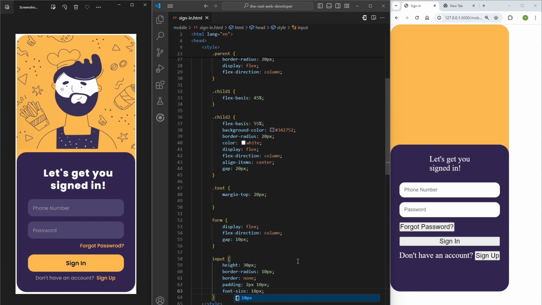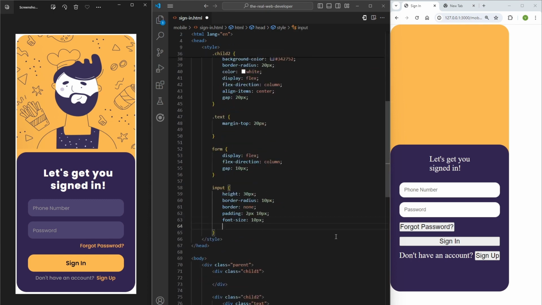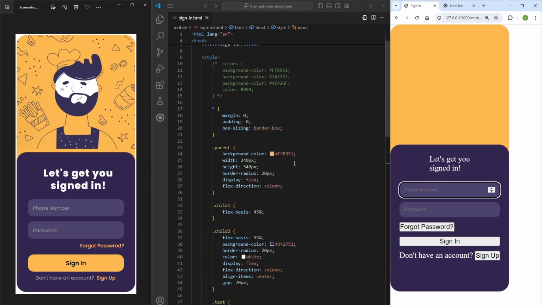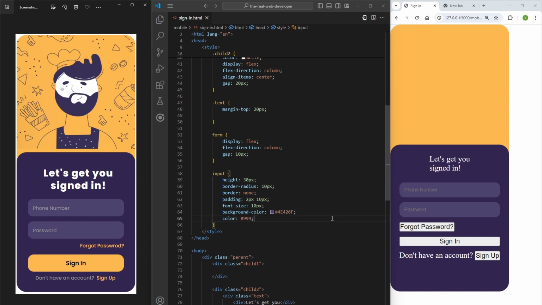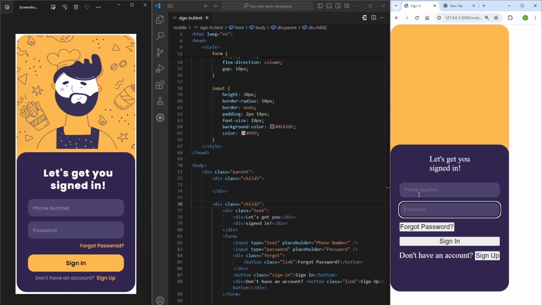Okay, and yes, we need to give the background color for these boxes. So this is another background color. So I will just write it down here. You can see now it is looking good, but we also need to give the font color. So this is the font color. Okay, so in place of number I will just make it text for now, so that this stepper will not come over here. Now you can see how it is looking when we hover over it or when we focus.